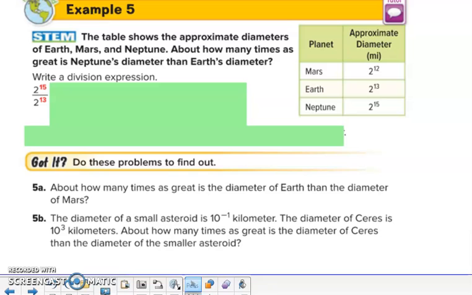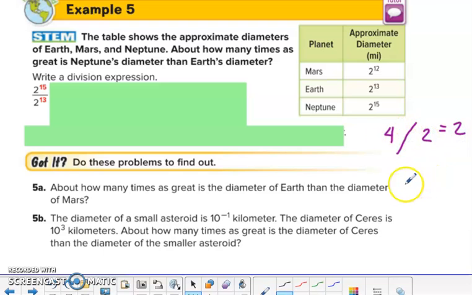Well, let's think about that for a second. Let's say that one student had 4 pieces of fruit, and you had 2 pieces of fruit, and you wanted to say how many times larger their amount of fruit is than yours. How would you do it? You would divide. Once you divide, you see that they have 2 times as many fruit as you do. So division helps show how many times larger something is, and usually it's the bigger divided by the smaller. Sometimes it's also the first one mentioned divided by the next one mentioned. That's quite often how you have to do that.